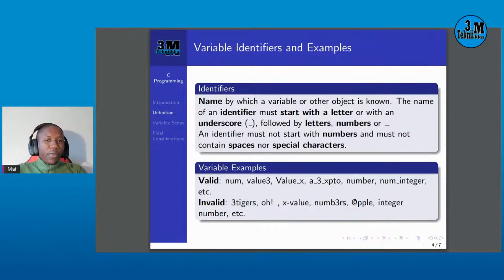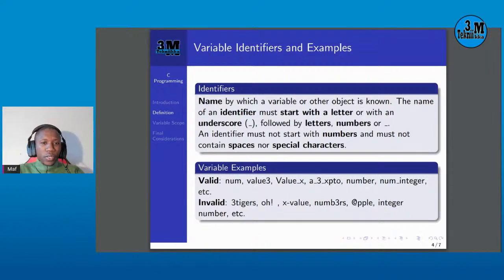The name of an identifier must always start with a letter, not with a number or symbols. There is an exception: we can start an identifier with an underscore. And then you can use letters and underscores.